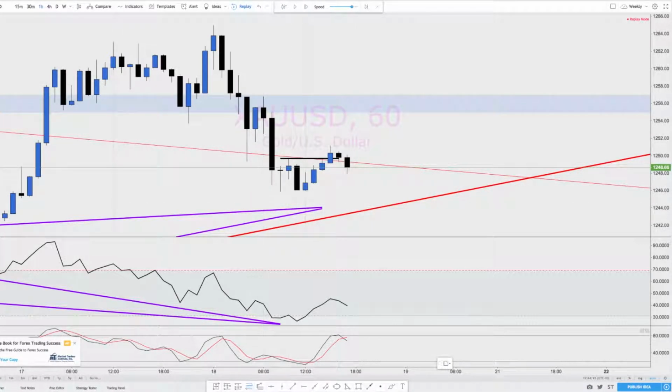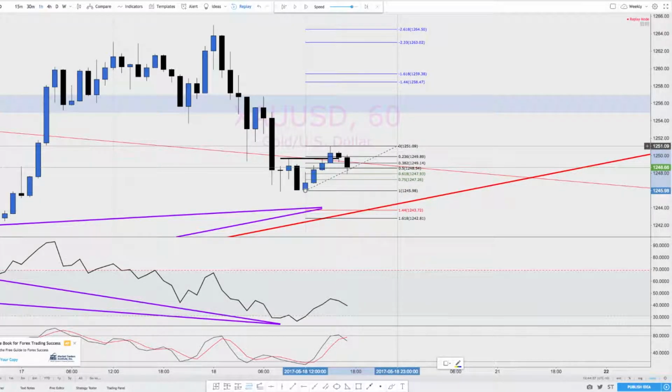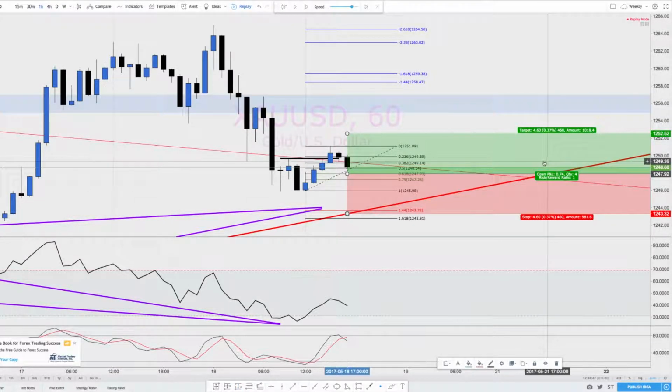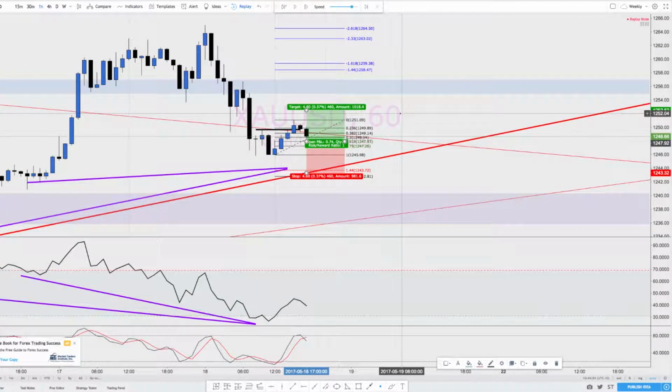I get my Fibonacci retracement. And we're looking for a 618 pullback on this second leg of the W. 618 pullback on the second leg of the W. Okay, so we got that here. A long position would have been put here. Long position would have been put in there at the 618 of the second leg W.